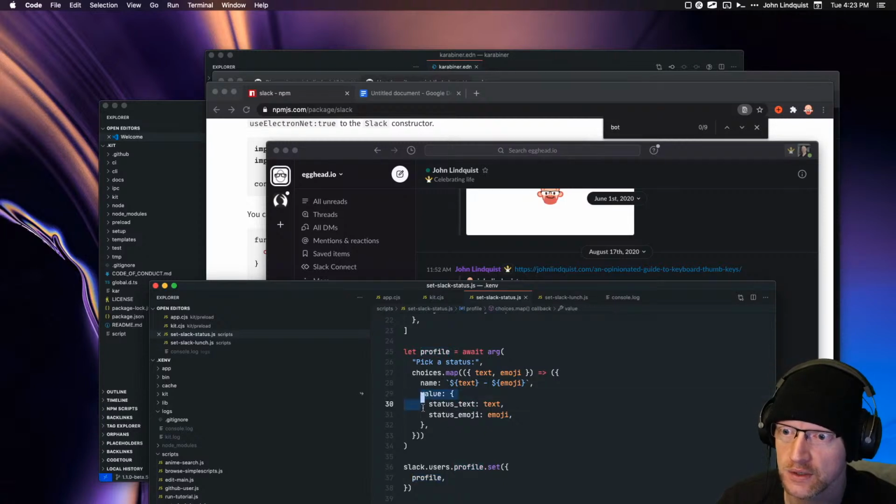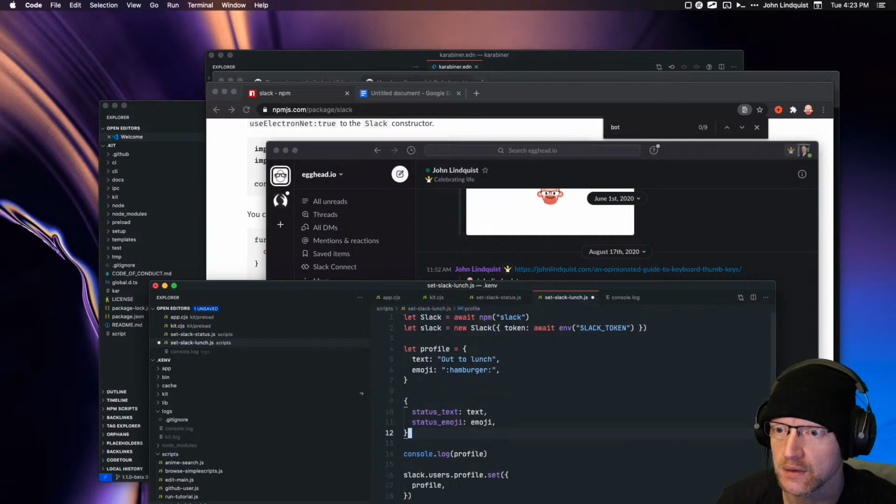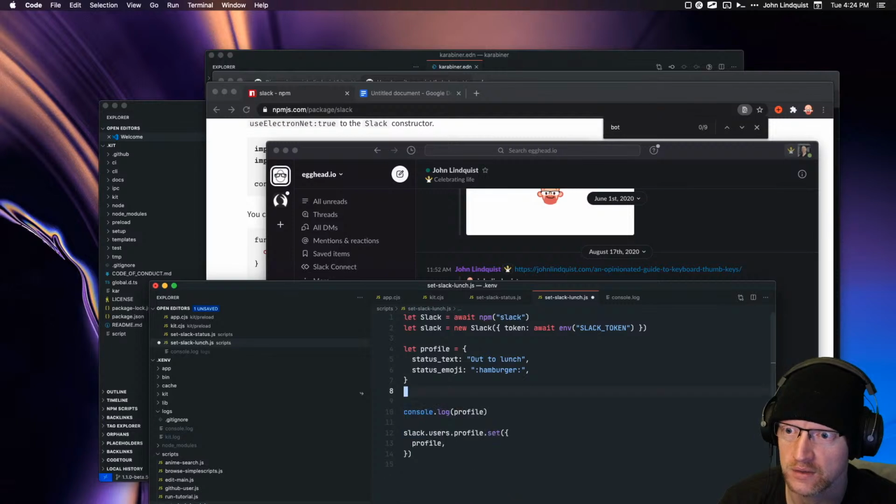Oh, whoops, it's this. I remapped those above, so it's actually that value. So status text, status emoji. So it was running, it was just sending an object that didn't have the correct data on it.